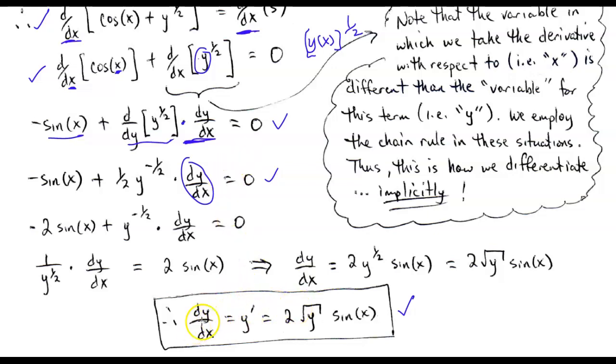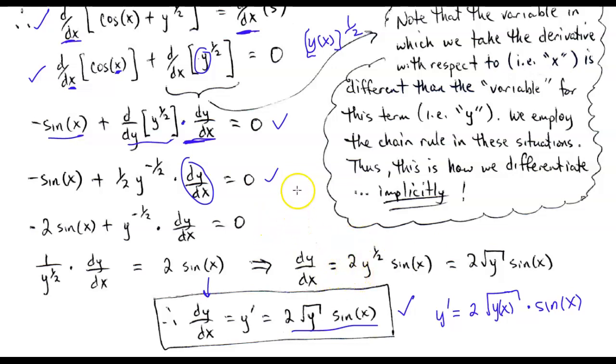So what we are saying here is that we found the derivative of y with respect to x implicitly, meaning that what we have here is not just in terms of x. We're saying that y prime is equal to 2 times square root of y of x. We know that y is a function of x, but we don't know explicitly what it is, and since we don't explicitly know, we just work around it. That's the whole beauty of taking derivatives implicitly. I don't have to know what the actual inside function is to know the relationship of a particular function with respect to x if it's defined implicitly.